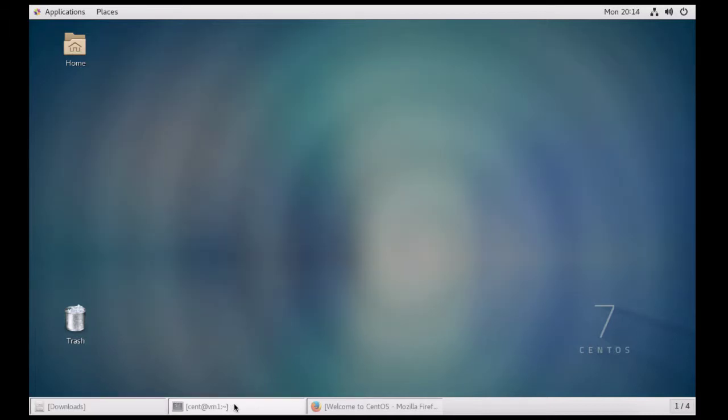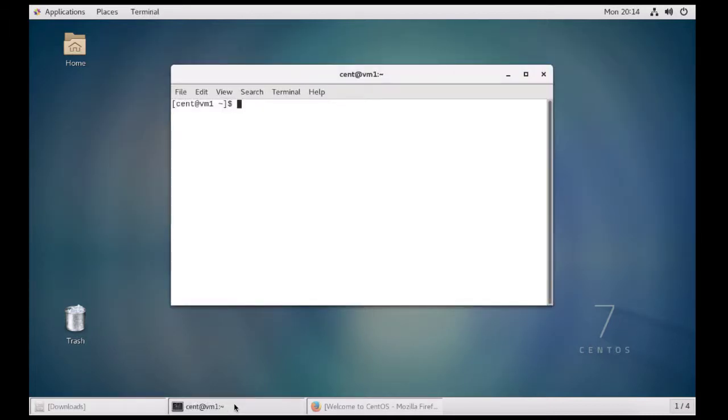So the first thing that I'm going to do is bring up the terminal window and enter su so that I can log in as my root user. I'm going to enter my authentication credentials there. And then once I'm logged in as my root user, I'm going to navigate to the location where I downloaded the MarkLogic installer.